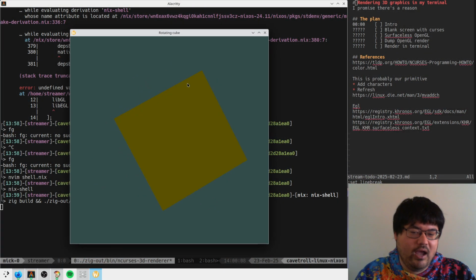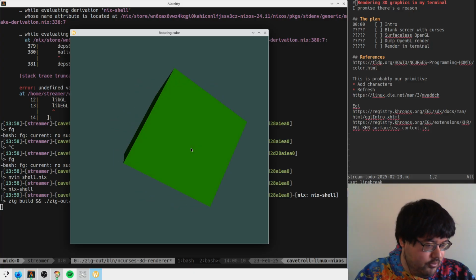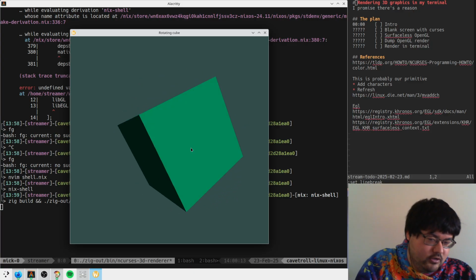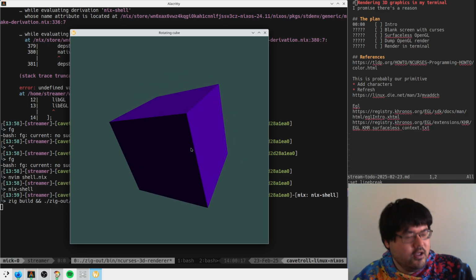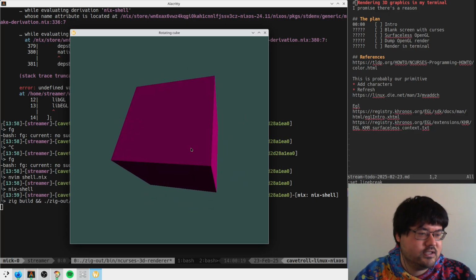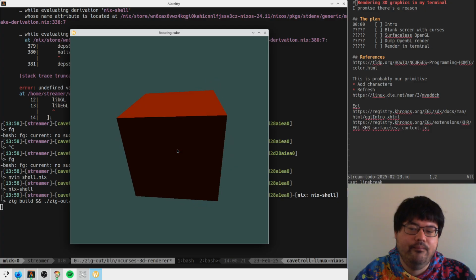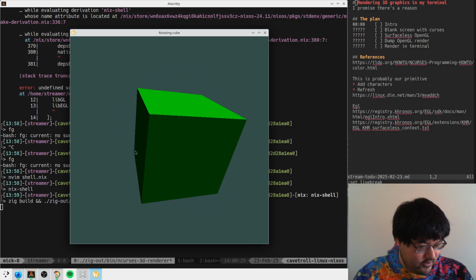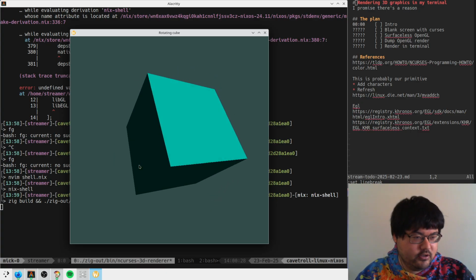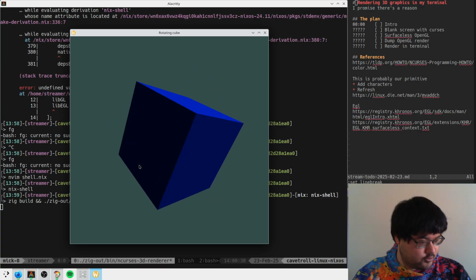The idea is that we have this OpenGL 3D rendered cube, right? We see him, he's spinning. He's got some color, he's got some lighting, he's got some movement, right? And I want to see if we can render this just in the terminal. And then once we figure out how to do that, writing the Wayland compositor is just the part of actual Wayland stuff, right?